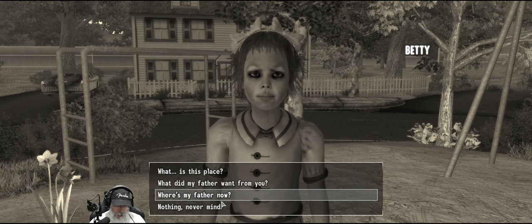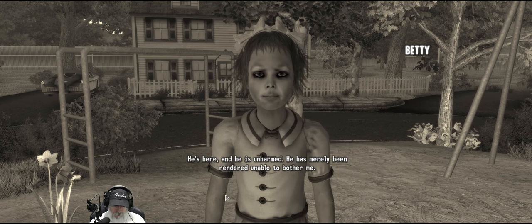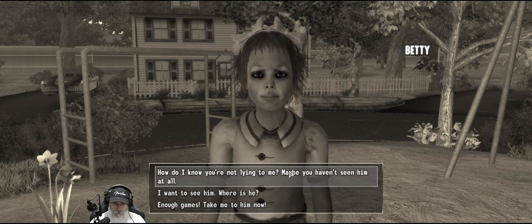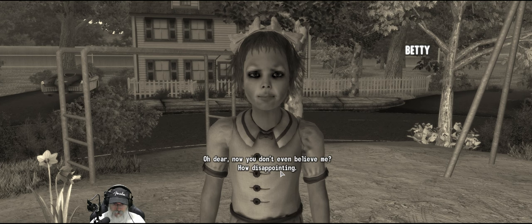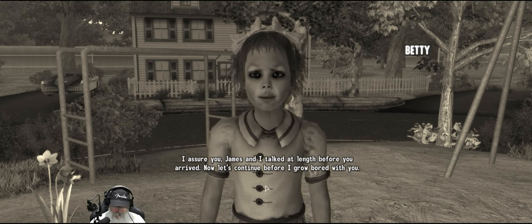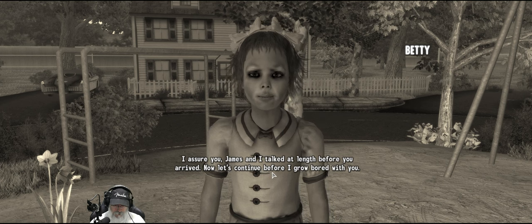Okay, I know what this place is. I know what my father wanted from you. I need to know where my father is. He's here, and he is unharmed. He has merely been rendered unable to bother me. Okay. I don't know, you're not lying to me. Maybe you haven't seen him at all. Oh, dear. Now you don't even believe me. How disappointing. Well, you aren't exactly trustworthy. I assure you. James and I talked at length before you arrived. Now let's continue before I grow bored with you.